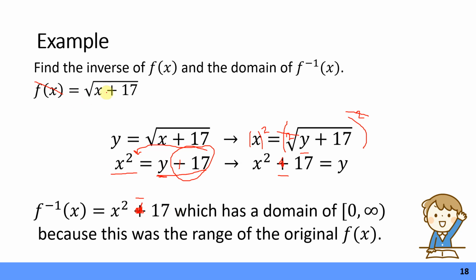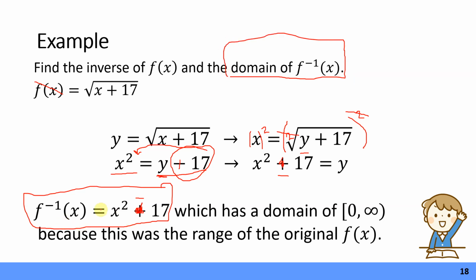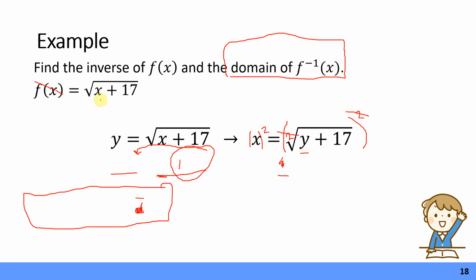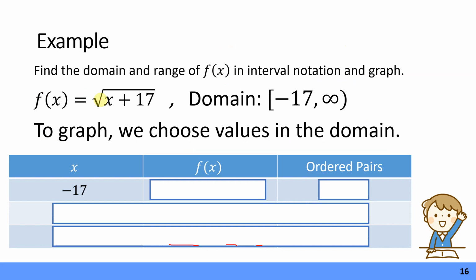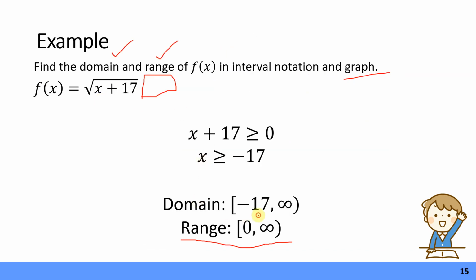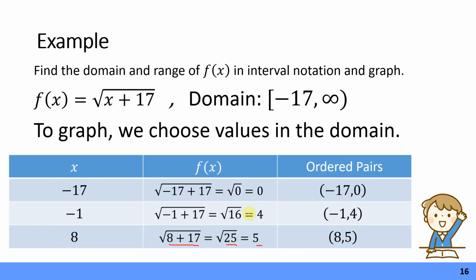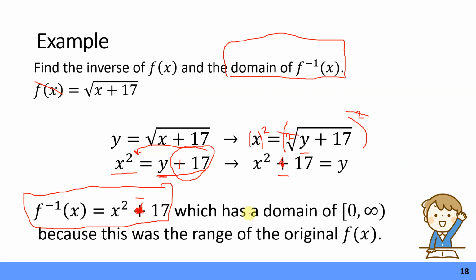So that's going to be my inverse. Now, if you notice, they're asking us for the inverse, which we already have here. It wasn't that bad because we've done a bunch of those problems by now. But now they're also asking us for the domain of the inverse. What in the world is the domain of this? It's again a trick question. Remember, the domain of this is actually going to be the range of the original one. So if I go real quick a couple slides back, we had said that the range of this original function was 0 to infinity. So that means that that's going to be the domain of the inverse that we just found.